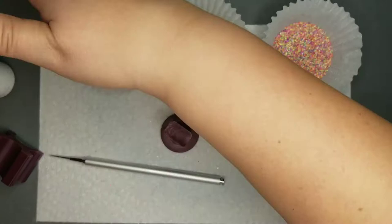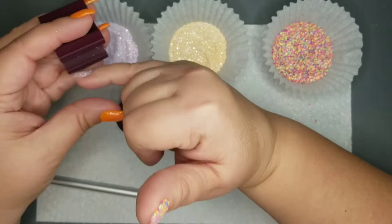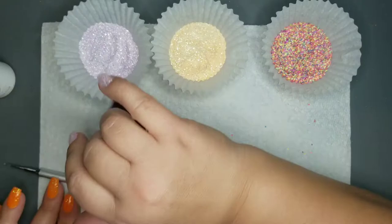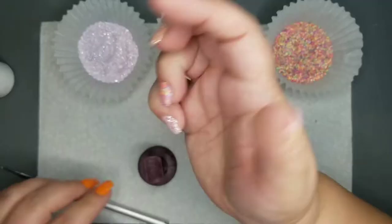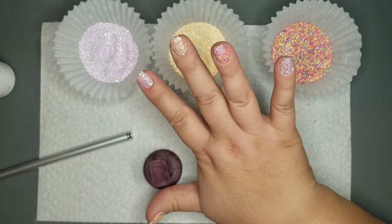So the less layers you can get away with, the better, in my opinion, for the glitter mixes. It just depends on how you are applying them. Like I said, either pouring over works better in most cases, or laying your finger flat in if you're going to do less than three layers. But I'm really loving how these came out.